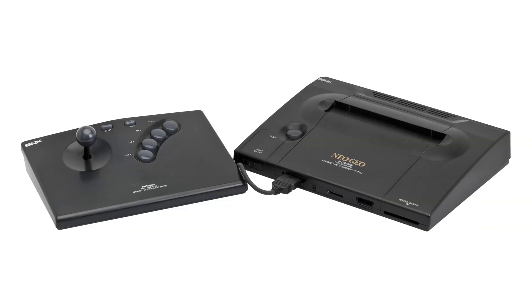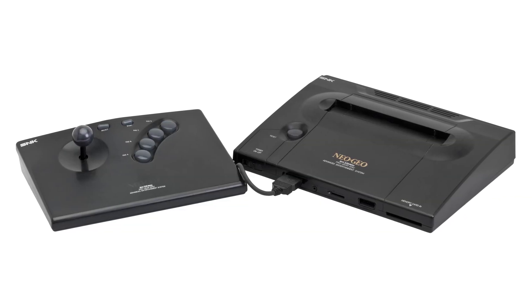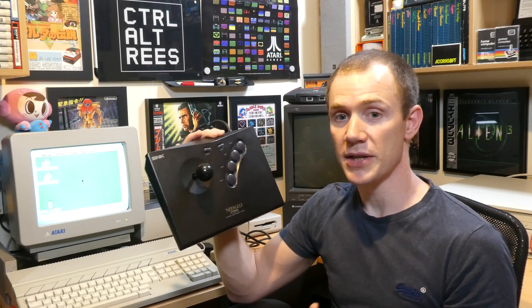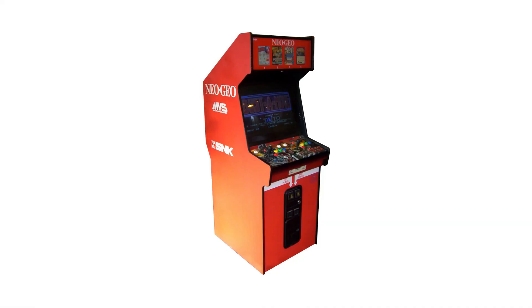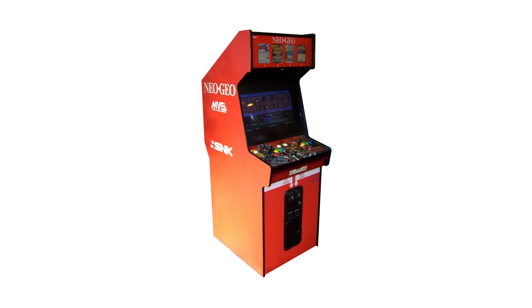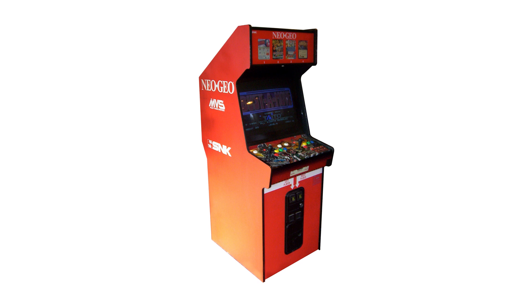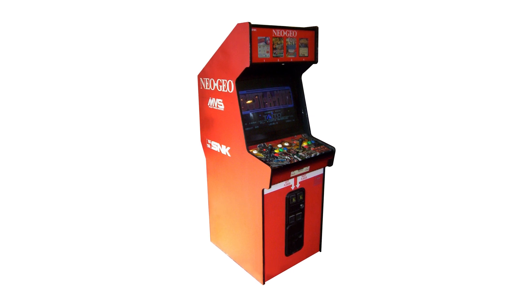If you're not familiar with this joystick, it was the controller that was shipped with the Neo Geo AES, which was a Japanese home games console that was released in 1990. The AES was famous for two things: being very expensive and having some of the best home arcade conversions. The reason behind both of these things is that the console hardware was essentially identical to SNK's Neo Geo MVS arcade machines, and that same attitude also influenced the design of the joystick.